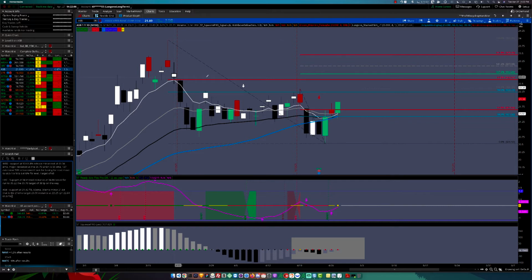And really close to the 127 extension. Let me see if I ran a Fibonacci extension from here to here to here. Yeah, we've got symmetry at the 50%, but not so much anyplace else. So we're going to leave our charts clean with just these ones. These are the levels I'm going to target.